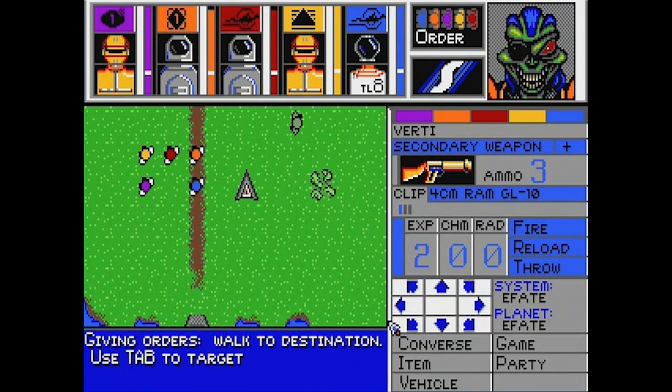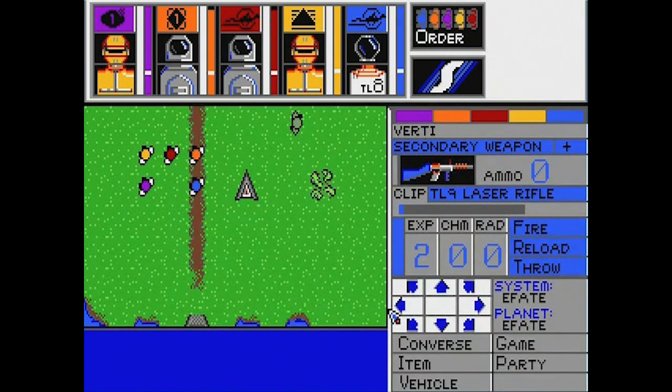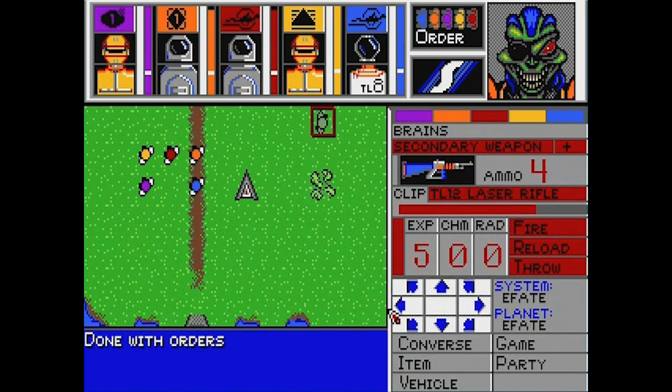But actually, I'm going to go in here. I'm going to switch this guy to a laser rifle. That's going to be more effective. There we go. And fire on that guy. All right, initiate. So the combat in this game is in real time, so you can actually manually control guys. I'm controlling the red guy, and I'm making the red guy attack a lot.